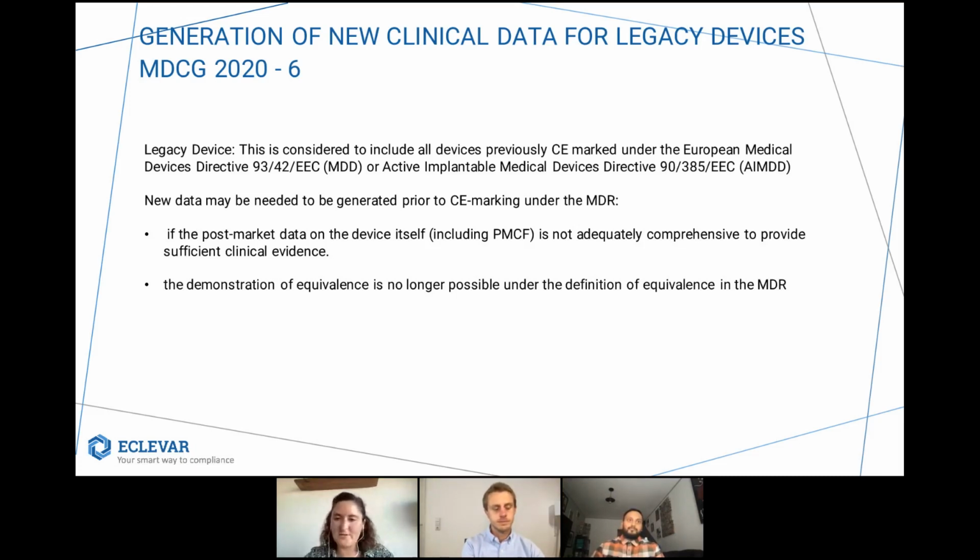Thank you. The last question that we have is, do the state-of-the-art search and safety and performance search have to be performed separately, or is it okay to perform the state-of-the-art search separately and then combine results in the literature review reports? You can do the state-of-the-art separately. It should all be encompassed in the CER anyway. So it's up to you if you want to do both documents separately, but in the end, it should all be in one document.